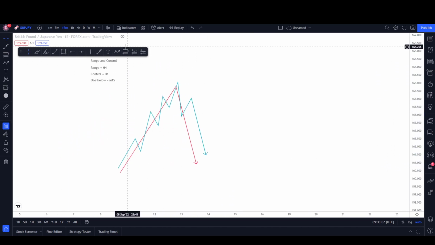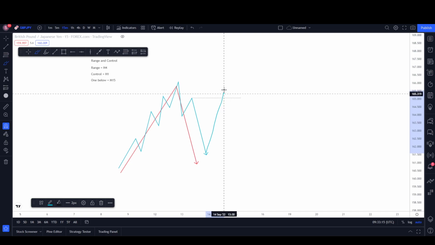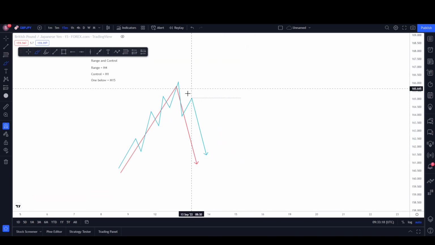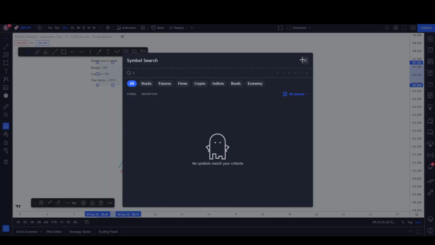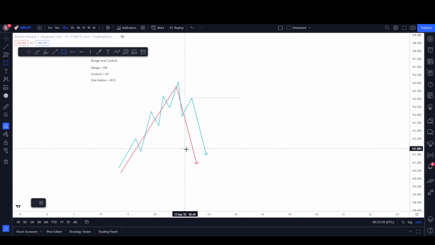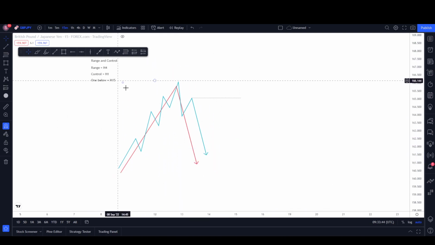Hopefully this makes sense. And obviously we can see that H1 structure is all the way up here, so no one's going to wait for H1 to go all the way up here and hope for a pullback. If H1 is really far away, then probably price is just going to do this, and it's never going to give you an entry in terms of break structure and pullback or whatever. So this is not ideal. So this is where being flexible with time frames comes in. If you're trading H4 and you want to buy from these levels, you don't have to wait for a H1 break structure before you can buy. You can buy off M15.